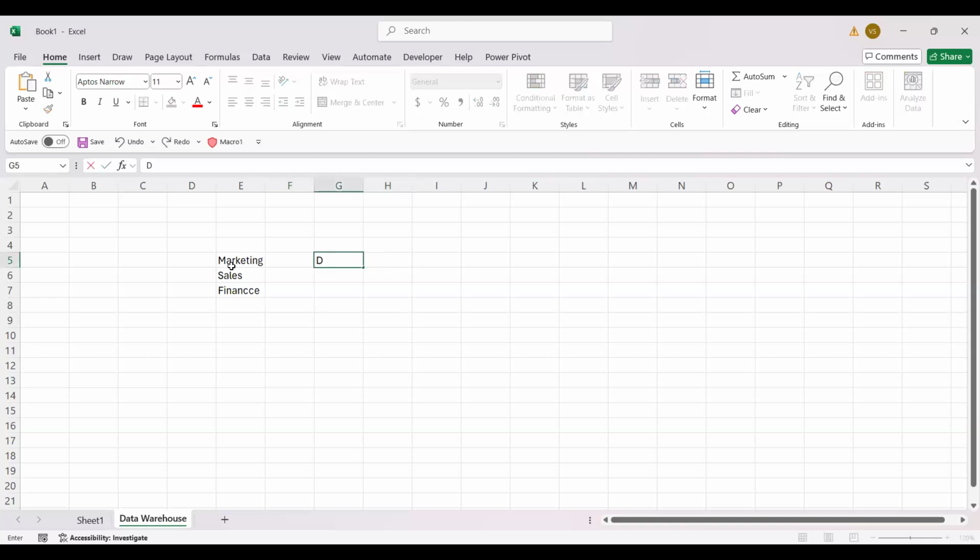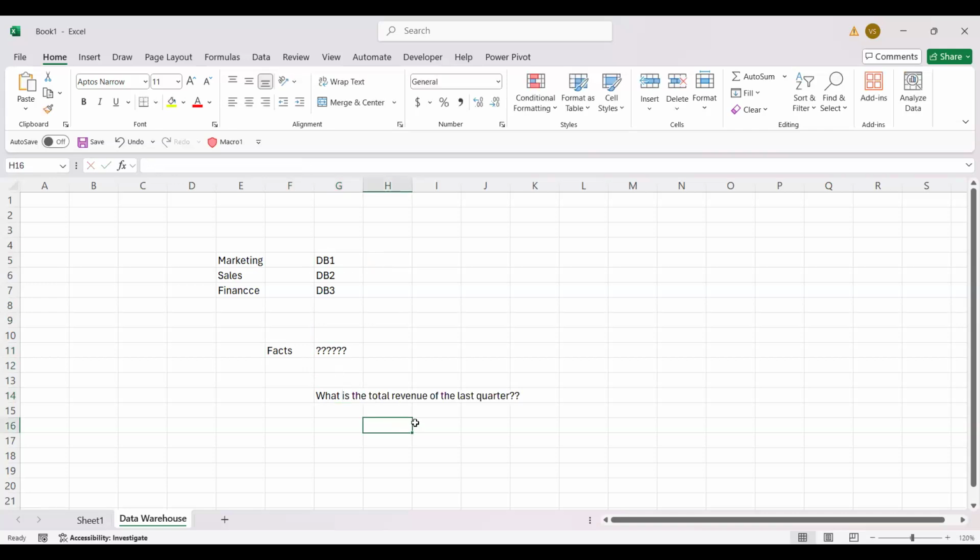Let's say this is database 1, this is database 2, this is database 3, right? This could lead to a situation wherein each department has its own version of the facts. We'll discuss what facts are after some time. For a question such as what is the total revenue of the last quarter, every department might have a different answer, right? This is because each department draws information from a different database, database 1, database 2, database 3.